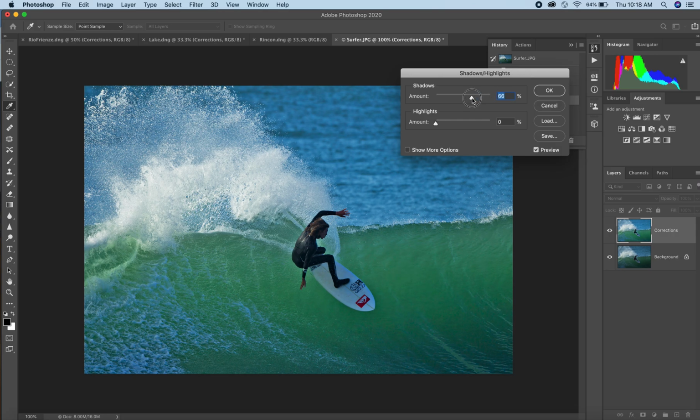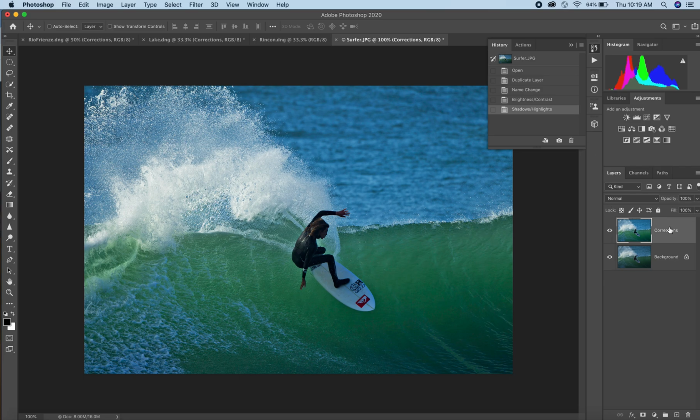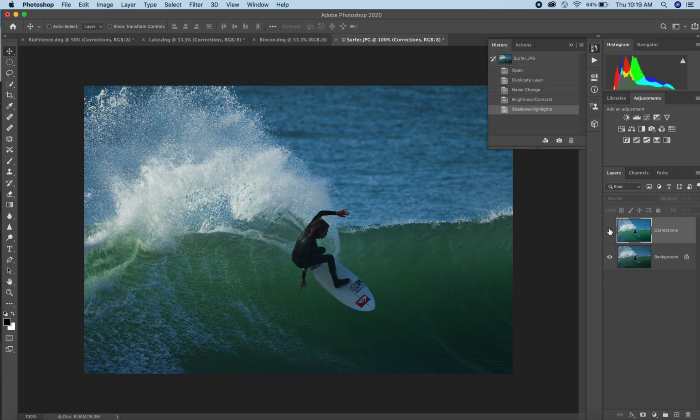a little bit way too much at 100%, and it's just about finding that wiggle dance with your slider where it starts looking its best by dragging one way or the other and then getting closer to stopping. So here is our correction, and the highlight slider does not need to be manipulated in this case. We check our histogram, we can see that it's full, and we have a lot of detail in the highlights and information in the shadows. We'll hit OK, and it'll apply that correction to that specific layer.